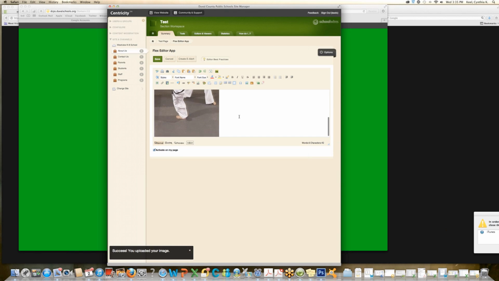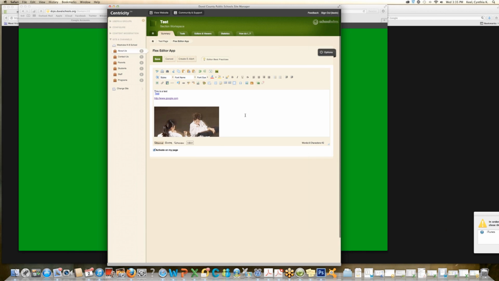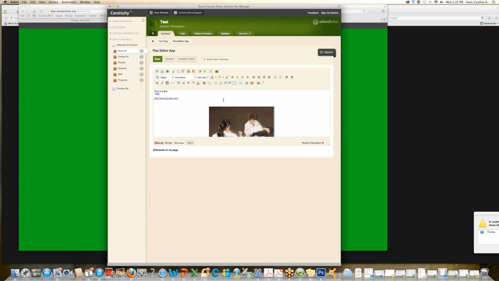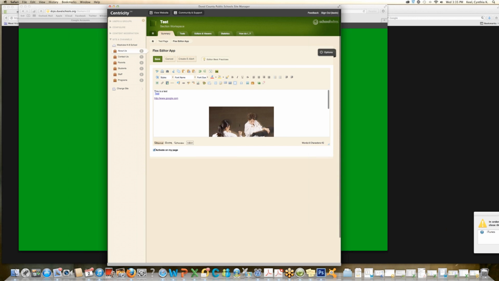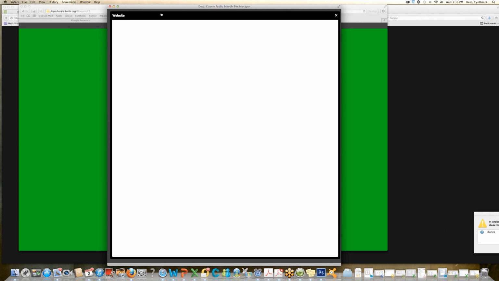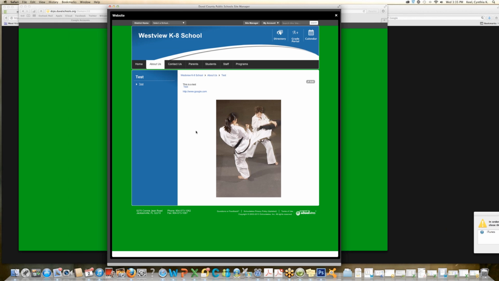when it's here. This works the same as your Word template if you want to center your picture. You can use your toolbar here to align it center, left, right. And that's what your picture would look like. So now we're going to click on save. And again, make sure that you delete the page once you're done if you're just testing. And I'm going to click on view website. So this is what my page looks like currently. And again, you can add your own picture. Usually it works. I apologize for that. But if not, you could always use their clip art.